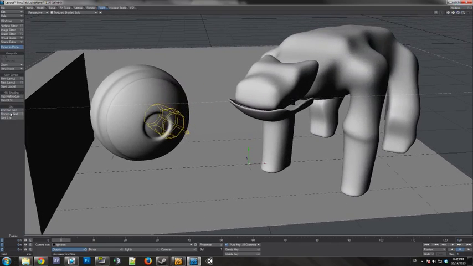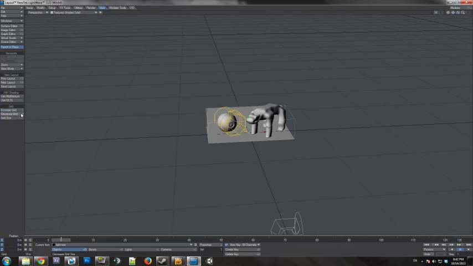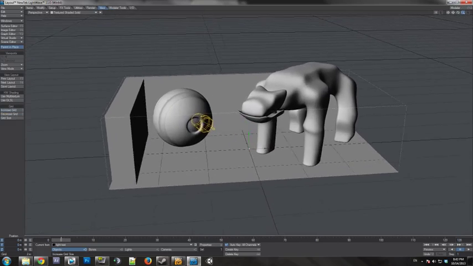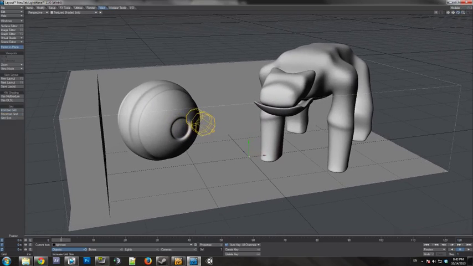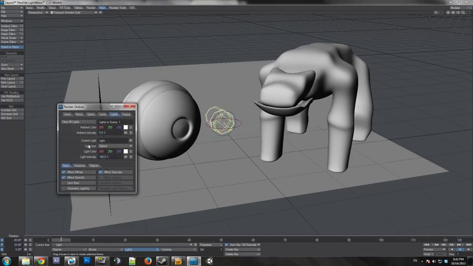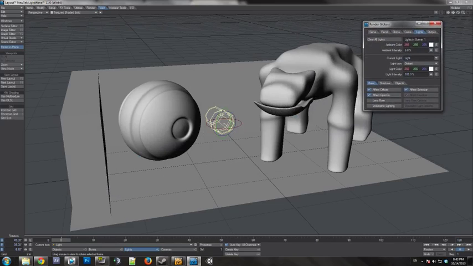Like say if your light started out way too big, maybe the size of the entire object, you can be using these under the view tab to change the size and get the lights in a way that's much easier to work with. Let me see here, grab this light. The default light you start out with is a distant light, and you can check what kind of light it is by pressing P, opening this, and this little tab right here shows you all the different kinds of lights that you have and what your current light is.